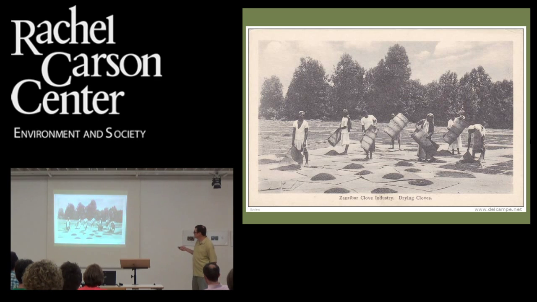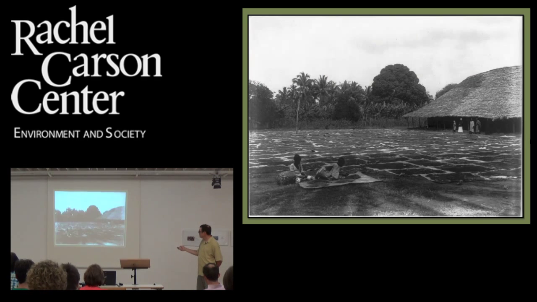This is just some of the work that people were doing. Cloves have to be picked within a very short amount of time, within 2 weeks of their ripening. They have to be picked and then they're spread out on these mats to dry. There's another picture of a slave plantation with a very, very huge area devoted to drying these cloves. But they can't get wet. So if it starts raining, they have to be brought into that shed and out of the rain very, very quickly. They're also bagged and carried to market. They had to be taken to the island of Unguja, where they were taxed by the Sultan, and then shipped off to India and England, where most of the cloves were going.